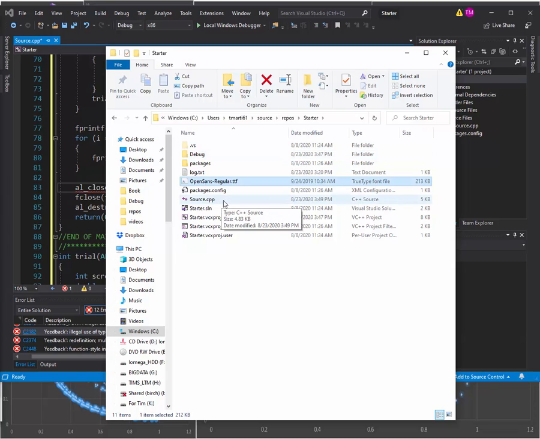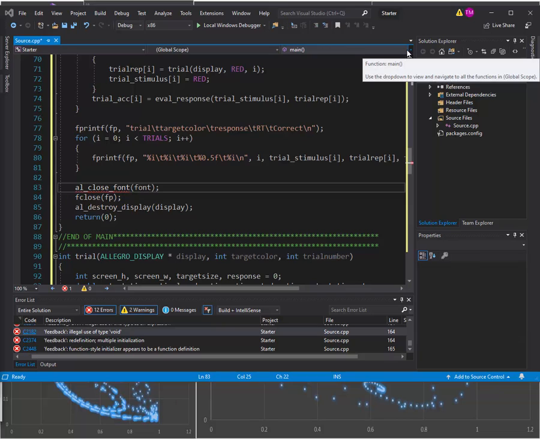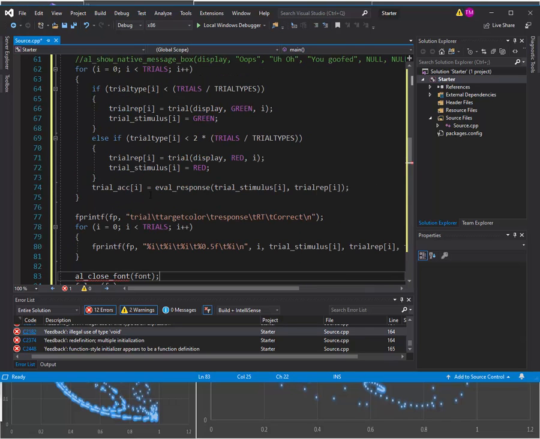I just downloaded that off a free website, and that's the one that I'm going to use. You can use whatever font you want, but like I say, for research purposes, you really want a plain font, something that's just plain and simple and easy to read. All right, so we are now ready to use our fonts. One more thing. I guess we're not quite ready. Oh, yeah, we are ready.